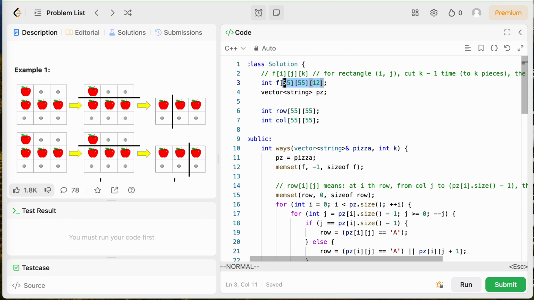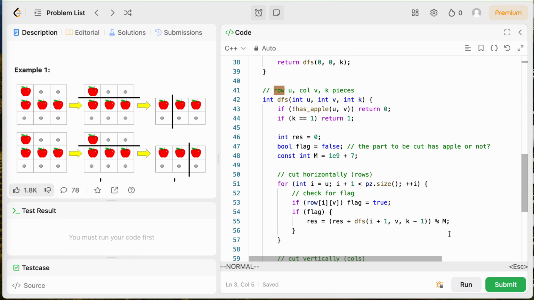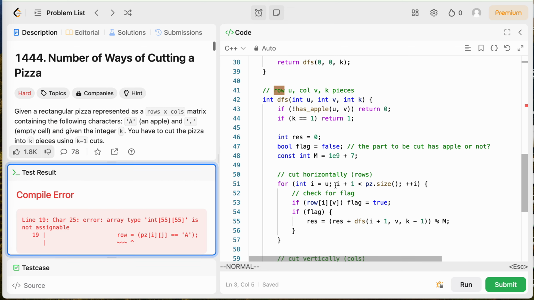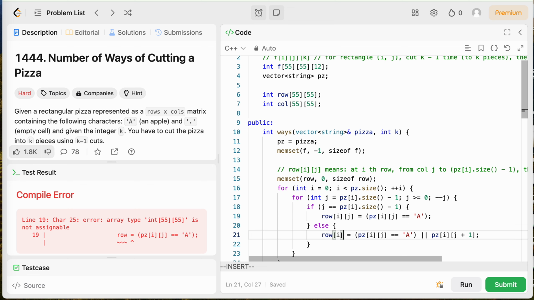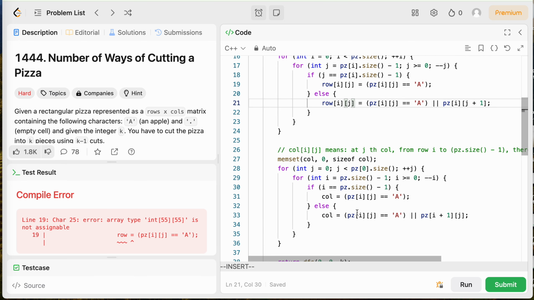We haven't used the memoization. Let's first see if the algorithm is correct or not. So let's see, 19. Okay, row ij, right? This is also ij. And this is ij.